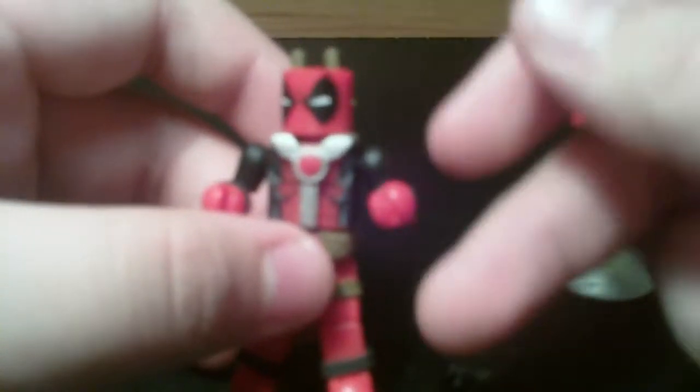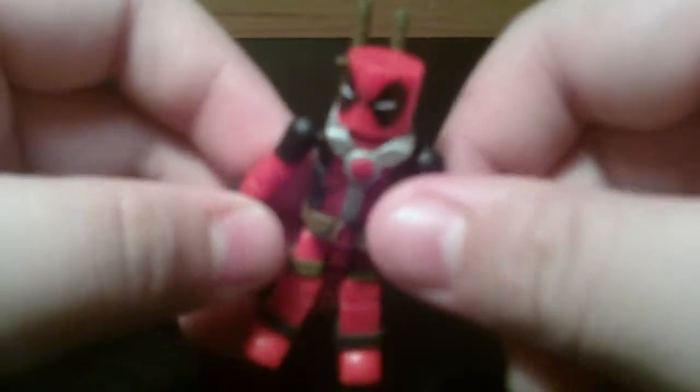I'm so freaking pissed that I didn't get the Dante Deadpool 2-pack. I'm a big fan of Dante and the whole Devil May Cry series, and I'm a big fan of Deadpool, so I'm pissed that I didn't get that, and now I can't find it for crap. So here he is, though. This is Minimates Deadpool.